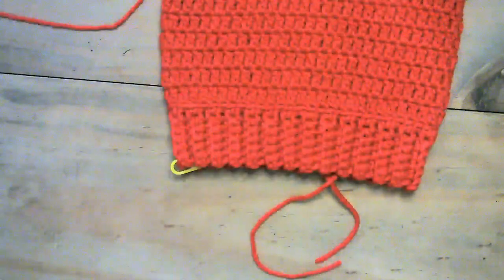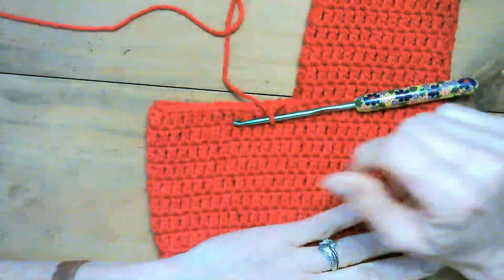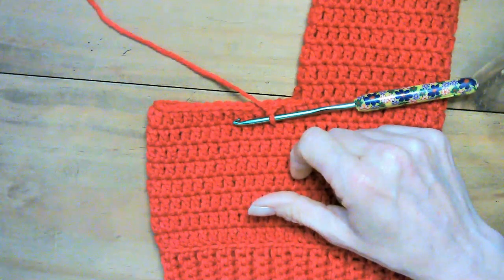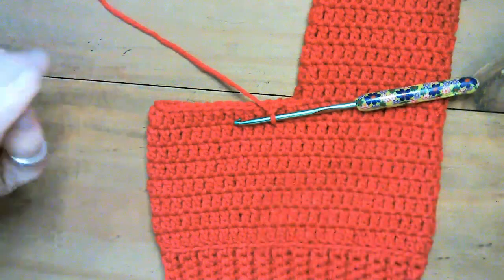So, all right. You guys finish up the pants, and I will see you guys back here. And from here, we're going to go ahead and work on our suspenders. Okay. See you in a little while.